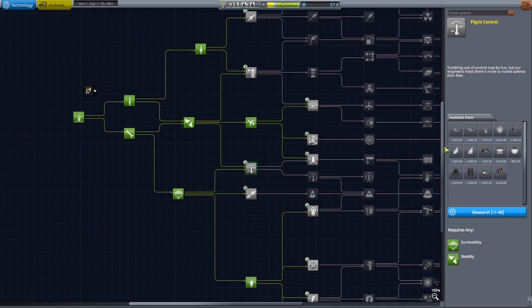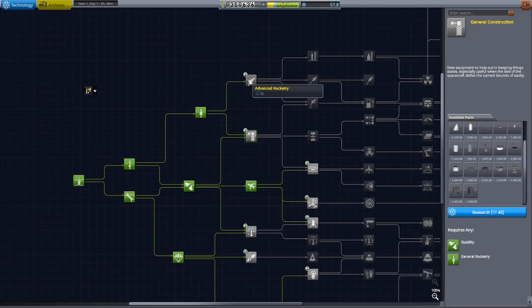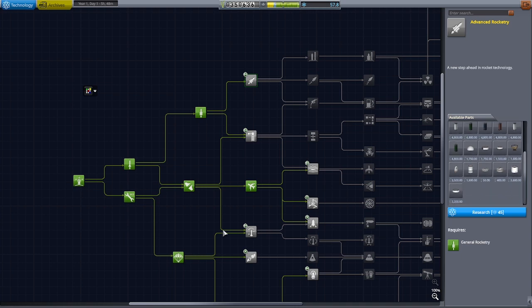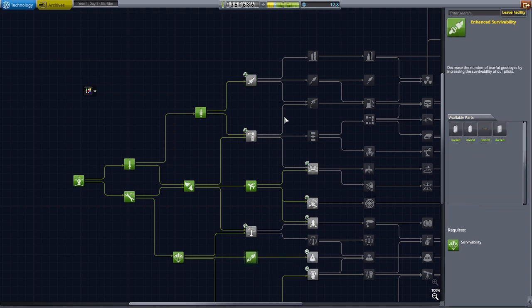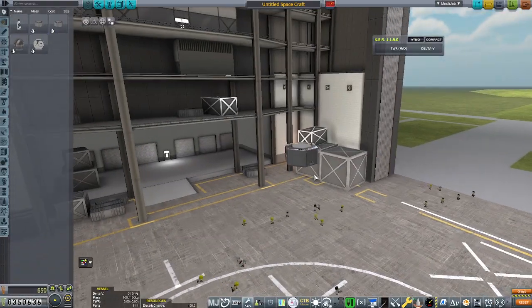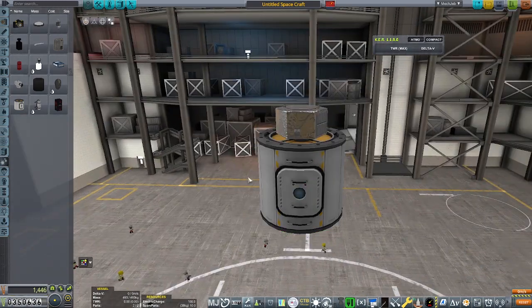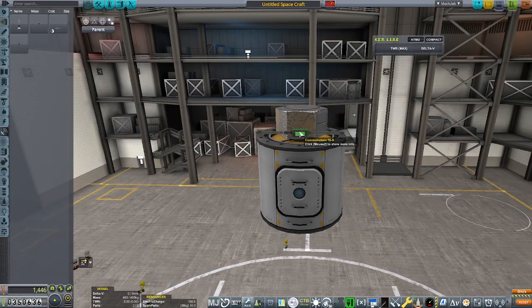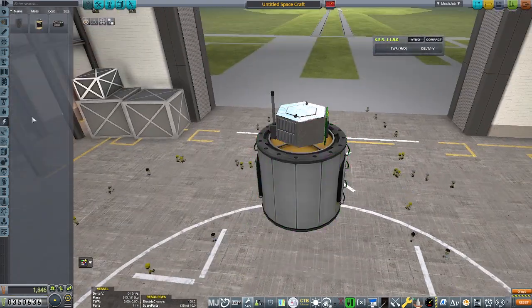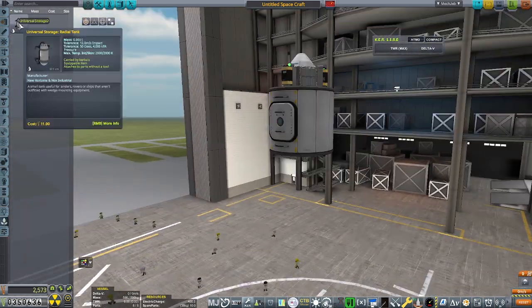Here I'm just looking at the science to see where I should be focusing our efforts, what we can get next, and we decide to grab enhanced ability so we can get those twofold. Firstly, for the side parachutes, and then secondly for a bigger heat shield, because the heat shield that we just unlocked is the appropriate size for this capsule.